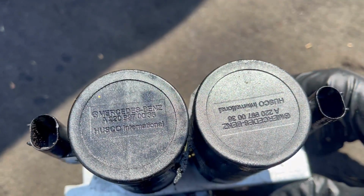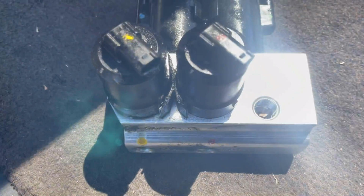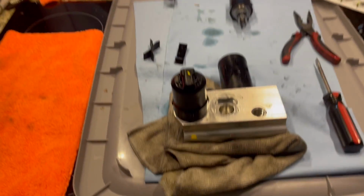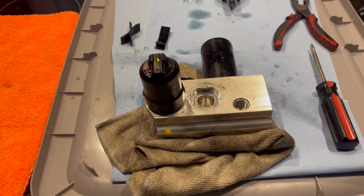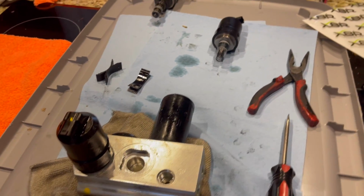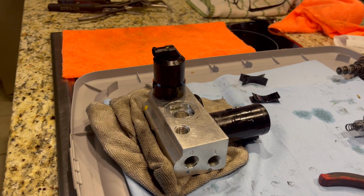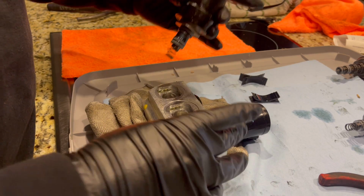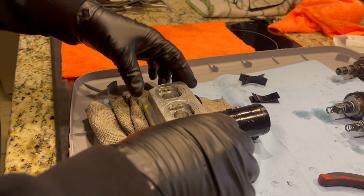So we'll take it inside and we'll get to the surgical part of today's video. Welcome to my laboratory right here, also known as my island in the kitchen. So anyway, this is the valve block, and to get these solenoids off, this was easy. This was much easier than we did on Rusty. Let me put the camera down, and you guys can kind of watch with me and see how this works. Basically, all you do is you turn this lefty-loosey, and they pop right out. This was super easy to do, and you want to keep them in exactly the right position.